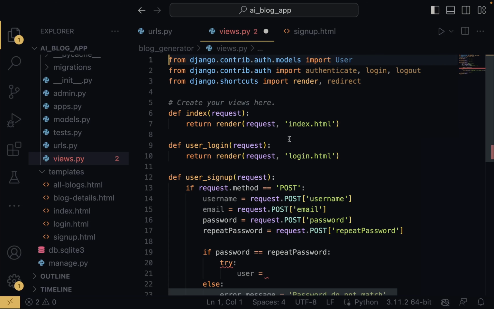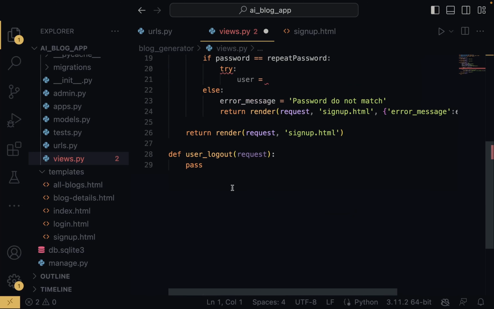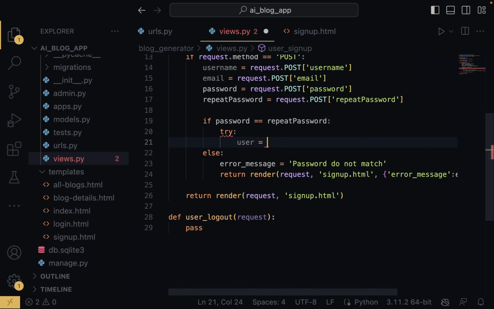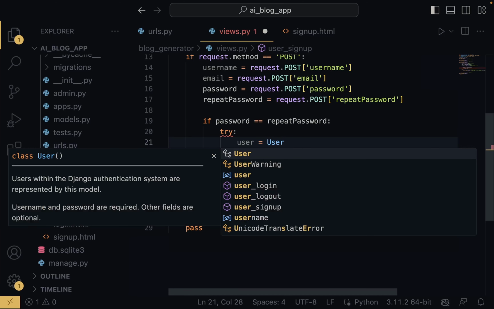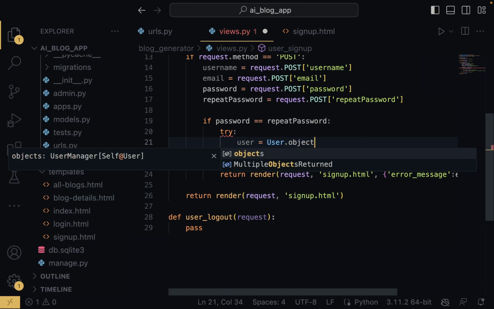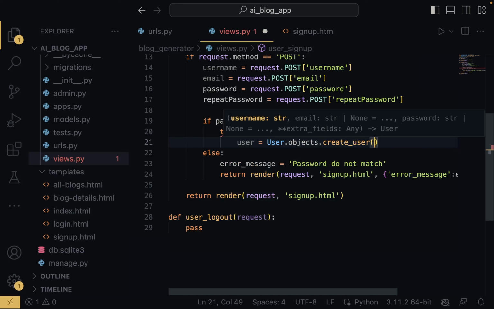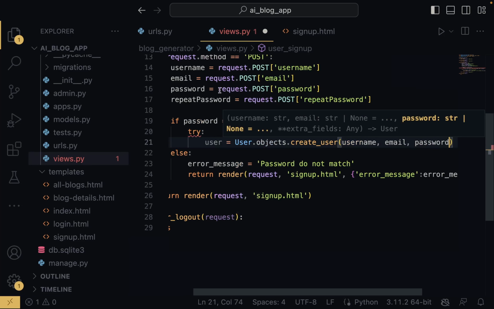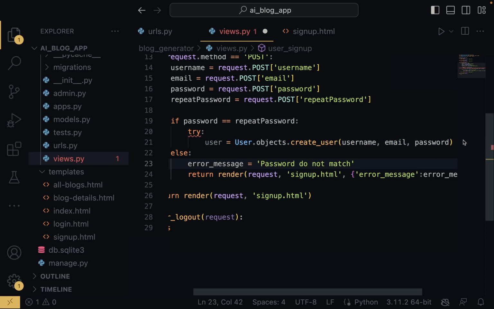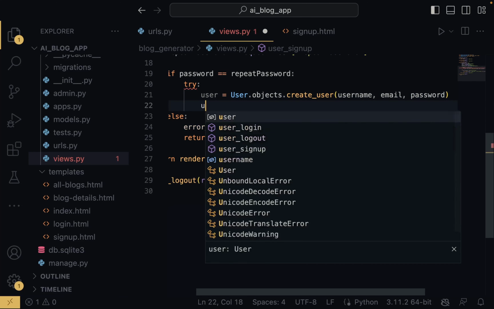I think that is what we need for now. So we have all of this, and then what we're going to do is come back to this function, and under the try except that we did, we're going to try to create a new user. We're going to say user equals User, so we're taking from the User that we imported, dot objects. This is how you create a new user, dot create_user, and then we're going to create it using the username, email, and we're just going to use one password. We could use any password of the two since they are equal, and password. And then we're going to say user.save.